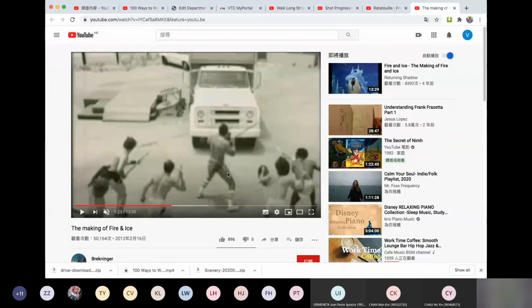For some of the cases, you cannot shoot in real life. For example, maybe there's a monster in your animation, but how can we find a monster in reality? Okay, or maybe your animation has a dragon or something, but you cannot shoot it. Okay, it's impossible to shoot it. So we have to use some other things to replace it.